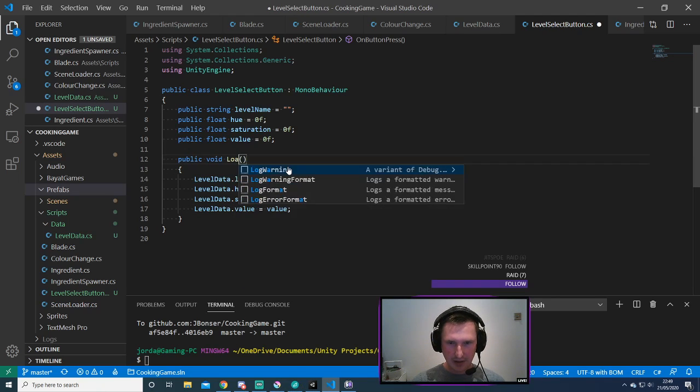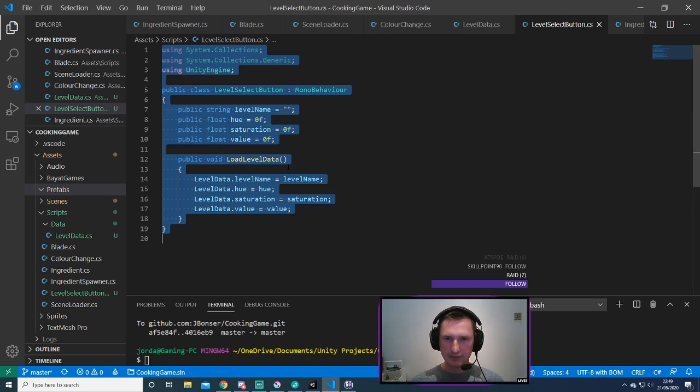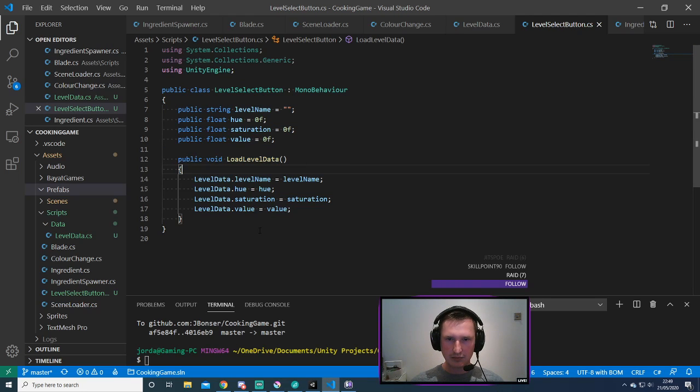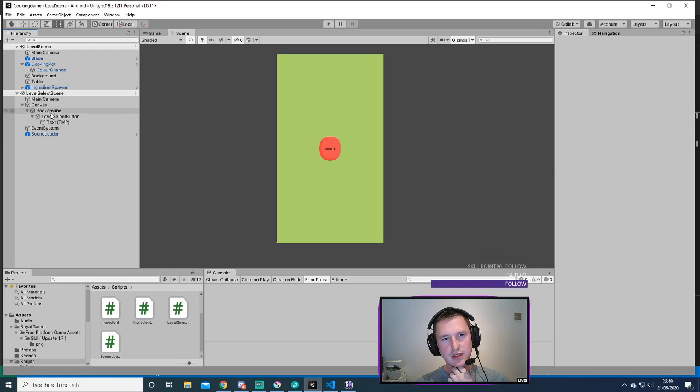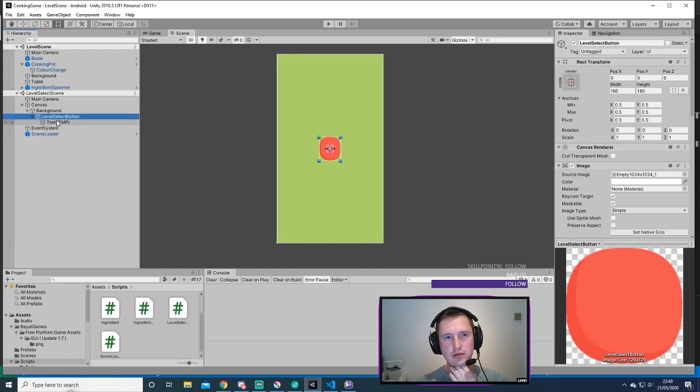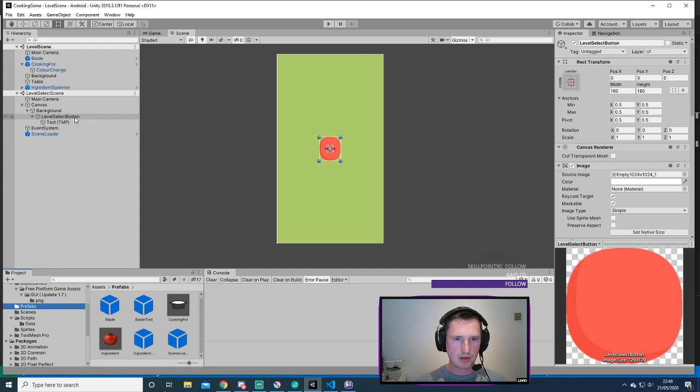Call this load level data. That will now break. Load level data, and then the load level. Yeah, I don't mind that. That seems quite nice. And then this level select button is going to be a prefab.